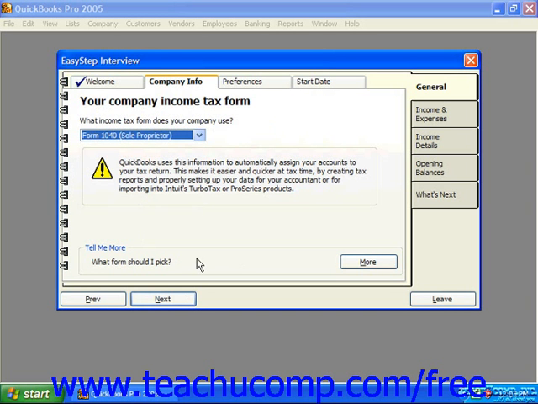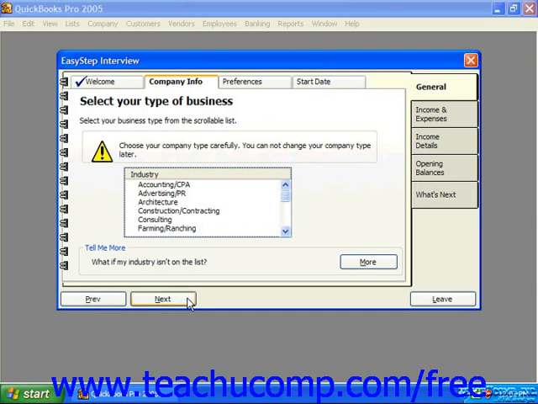When you click Next to continue, QuickBooks asks you to select the company type from the industry list that most closely resembles your own business. From this response, QuickBooks will create a default chart of accounts for your company. It will also set up other types of lists that would be appropriate for your company, such as payment methods, customer and vendor types, and payment terms. Now, if your company type isn't listed, just select the one that most closely matches it to get a head start on creating your chart of accounts. Later on, you can modify it if you wish.